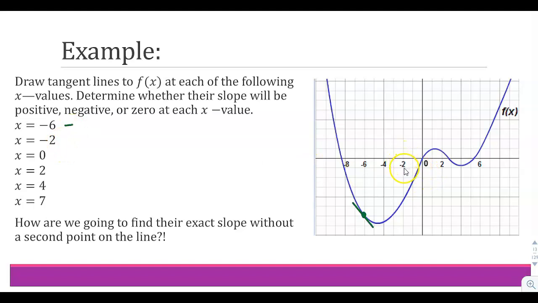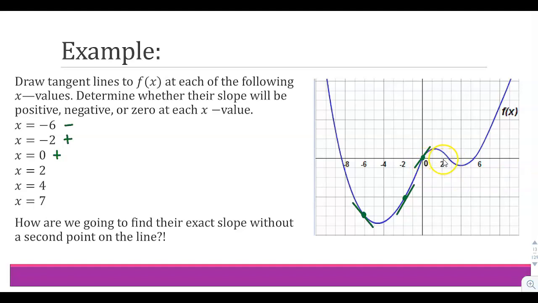At the x value negative 2, I'm going to find the function right here, draw my point of tangency and sketch a little tangent line, a line that just grazes the curve. Recognize that that line would have positive slope. So over here, I'll write a little plus for positive slope. We'll continue on at x equals 0. Looks like I'm going through 0, 0 as my point of tangency. I'm going to draw my tangent line that just barely grazes the surface. Again, I have positive slope.